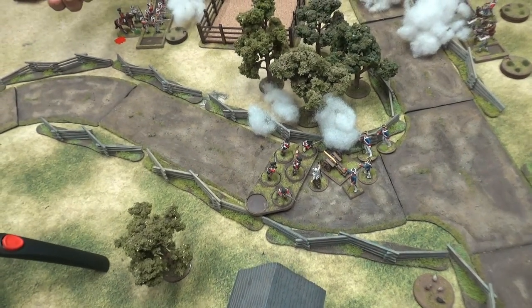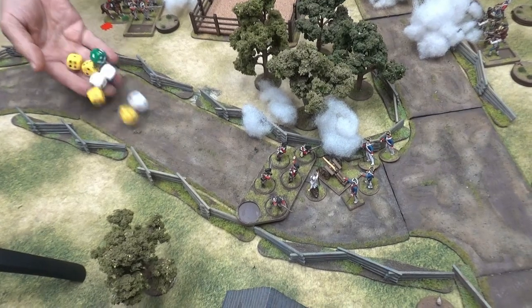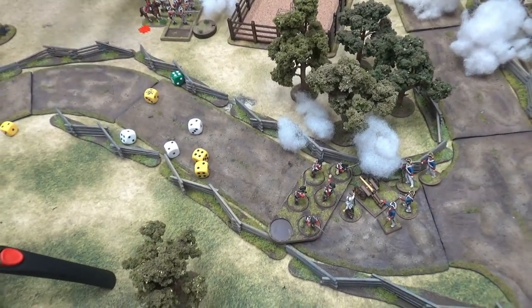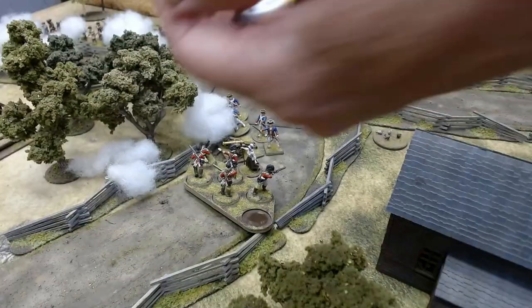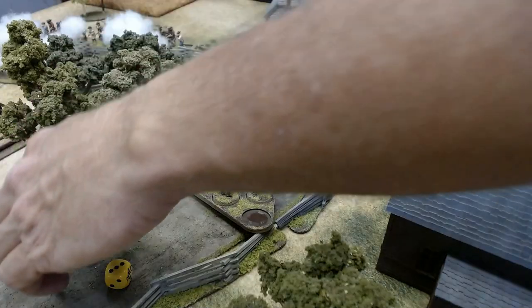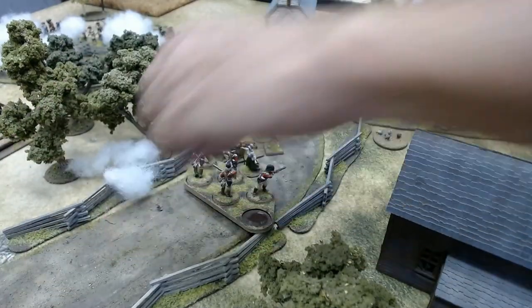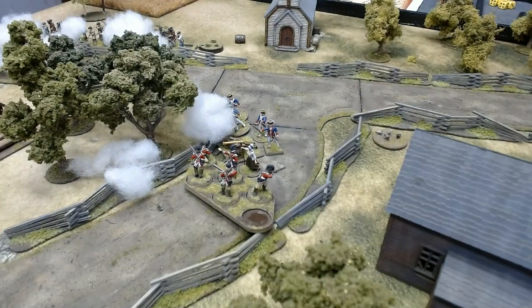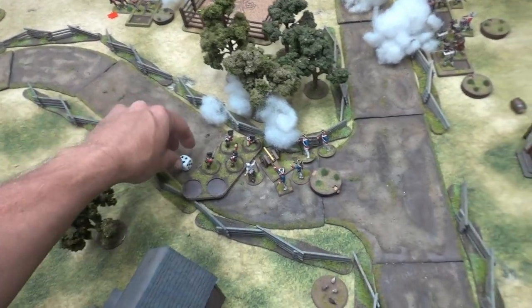I'm going to have, we'll say four. So looking for fives? Fives and sixes. Hey, I got one. Got a six. Okay, so we're standing and fighting with our ramrods. Molly Pitcher. Looks like you might pull it off. Nope. That's a tie. So you lost a guy. I lost a guy and took a shock. Check your leader. It's not my leader.